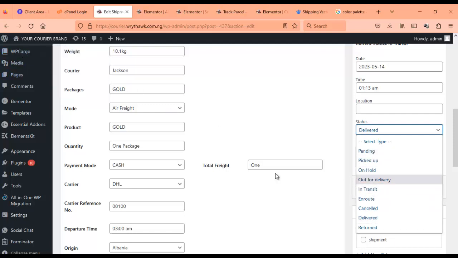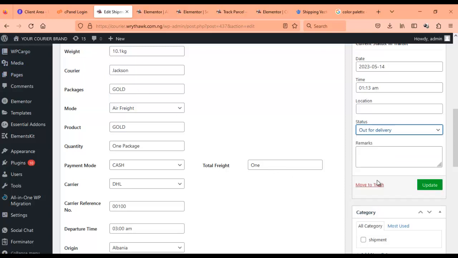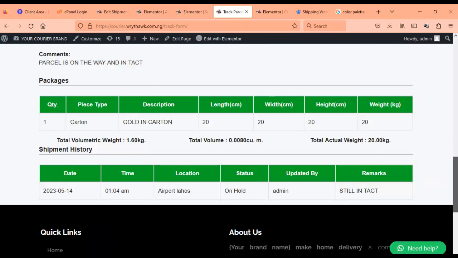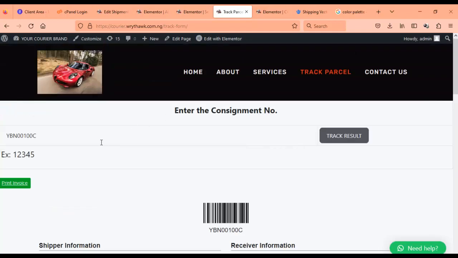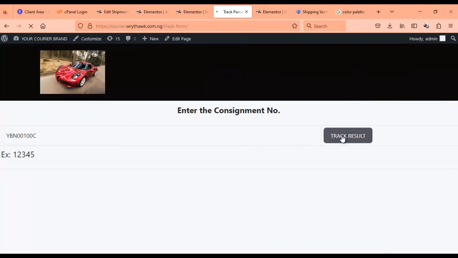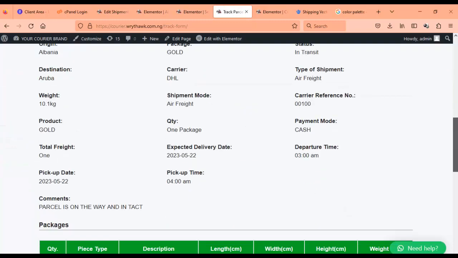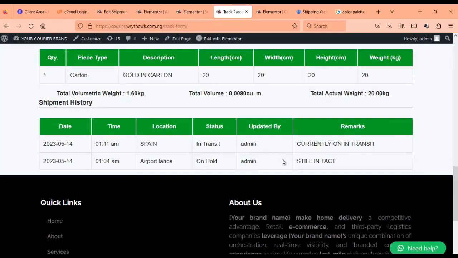So if I come back here and track this product again, let's say the client comes back another day to see, this is the new remark now. You can see the current one: now in Spain, in transit, updated by admin, currently on transit. So this is how it works.